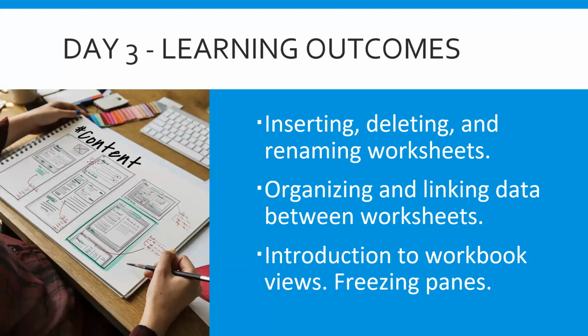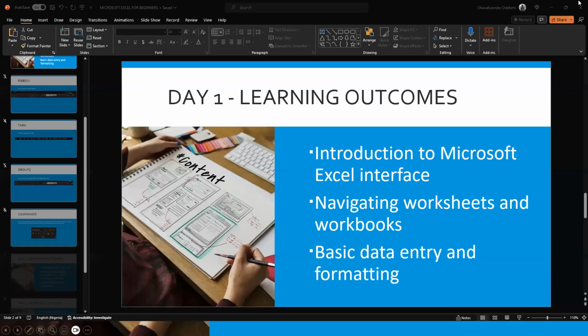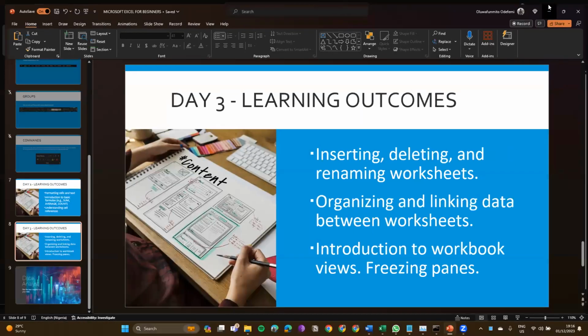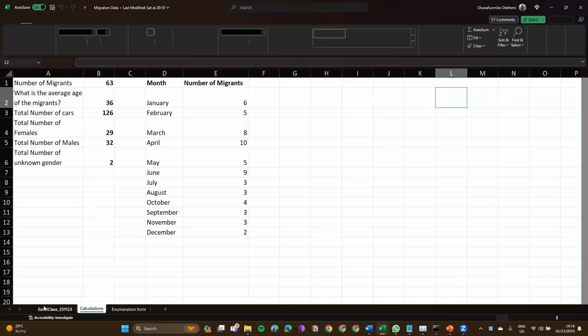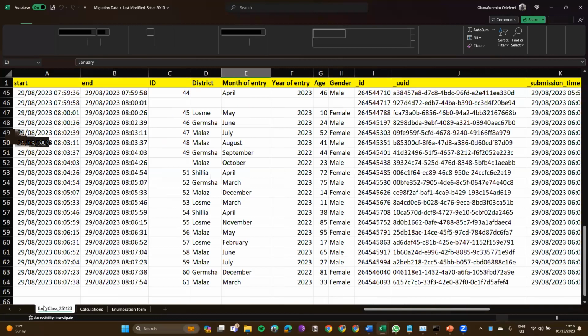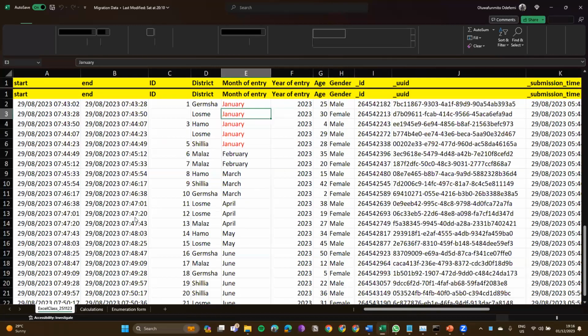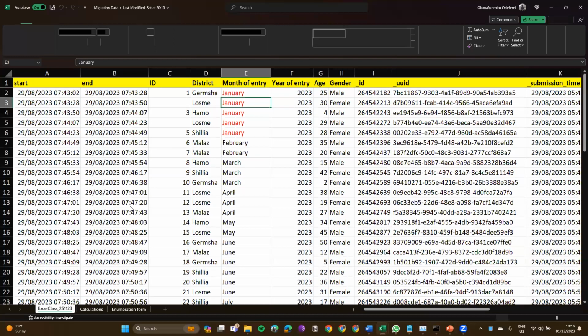I don't know if anyone might still have access to it, or I can just go ahead and share it again. So this is the workbook where we were working last week.